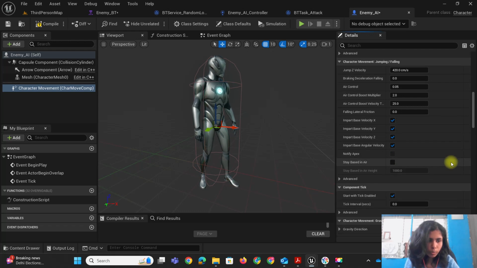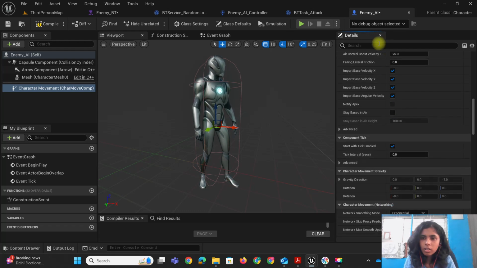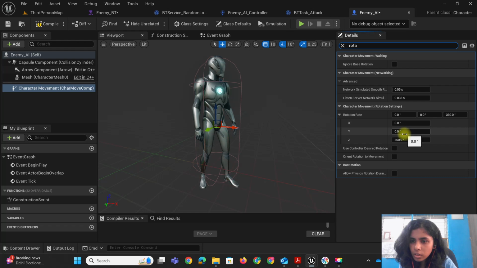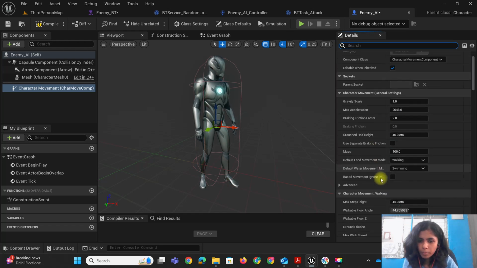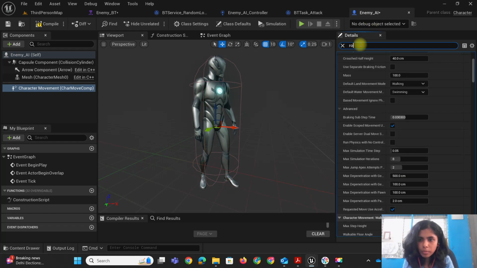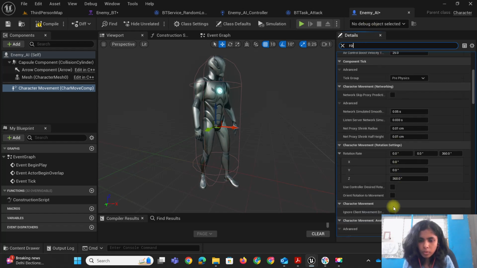If you want it to be smoothly rotating, search for rotation. Yeah, here it is. Just enable orient rotation to movement.